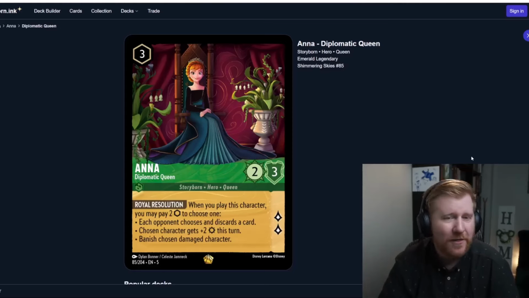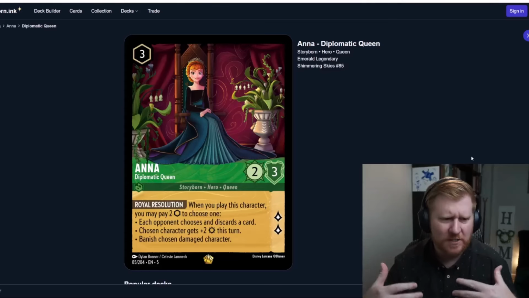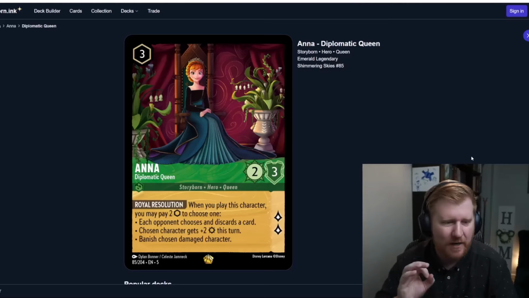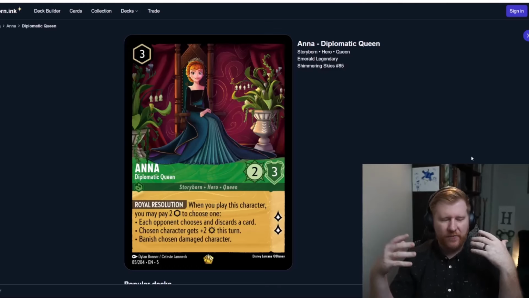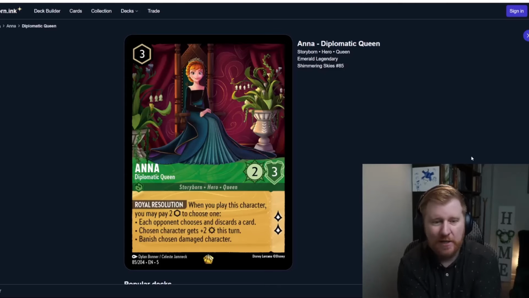Discard a card. They're down to 1 or 2 cards in hand, and you've got a board advantage. That could be huge, especially if it's 1 card they've been waiting to play. It's their big bomb. They've been waiting to play, and you nab that. Amazing. Chances are the one that's going to be best is the banished chosen damaged character. I've talked about how you don't want to try and force something that is dependent upon damaged characters, but this is not. You could just play her as a 3 cost 2/3/2 lore. Not a great stat line, but serviceable. Or you could choose one of the other 2 options.